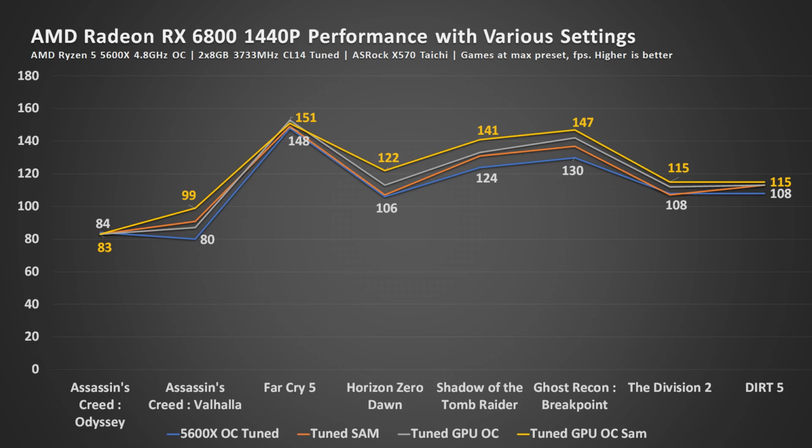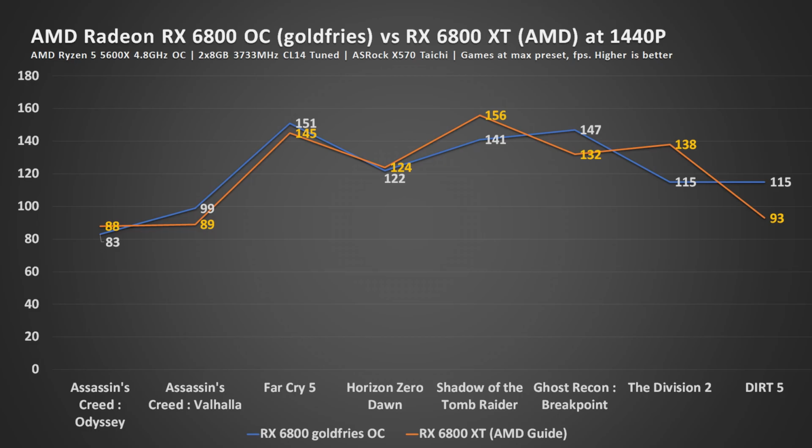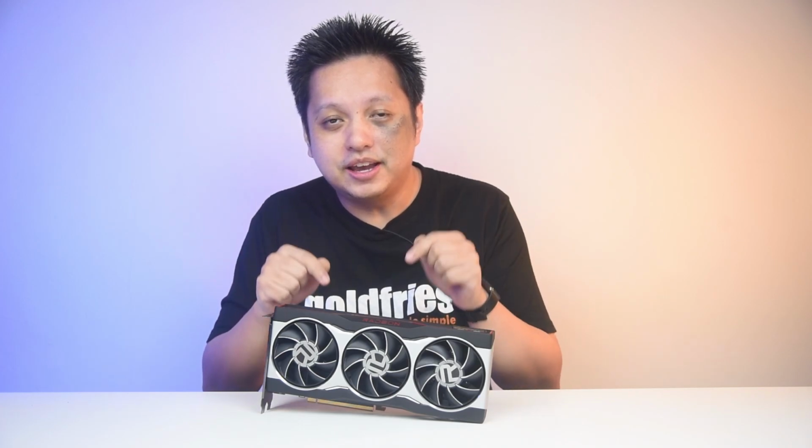And let's move on to the final chart, which I think could actually intrigue you. Now this is the number I got versus the provided number for the RX 6800 XT. Yep, it's really close. On some titles, it's actually matching or outperforming it. Well, I'm not surprised. Basically, the RX 6800 has a lot of potential. As you can see, my numbers from the RX 6800 versus AMD's numbers for the RX 6800 XT.